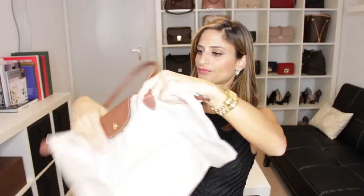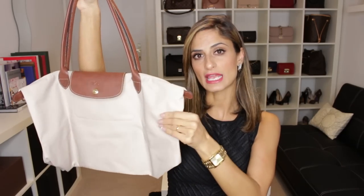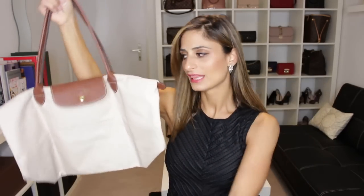With this pochette I also have my Longchamp Le Pliage bag, and this one is the biggest size. It's also in the same beige color with dark brown leather. This bag is so comfortable — I take this with me every summer. I've had it for about three years now and I use it as a beach bag, you know, with my towel and everything I need.